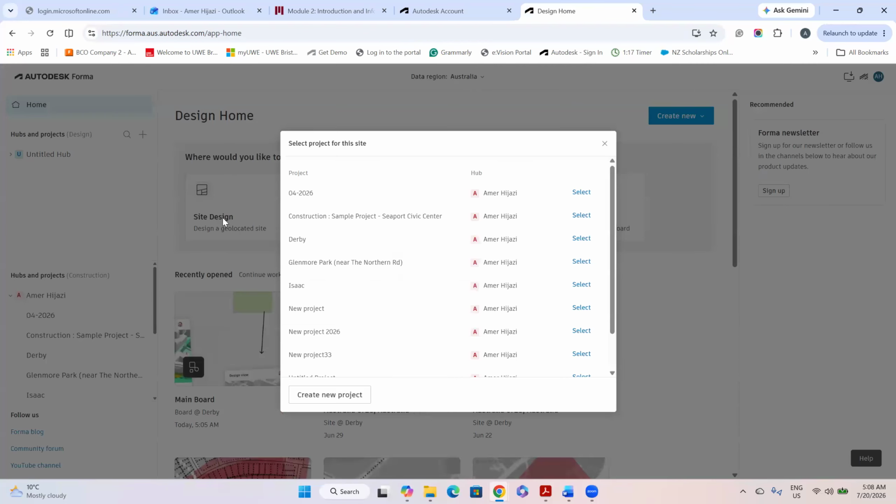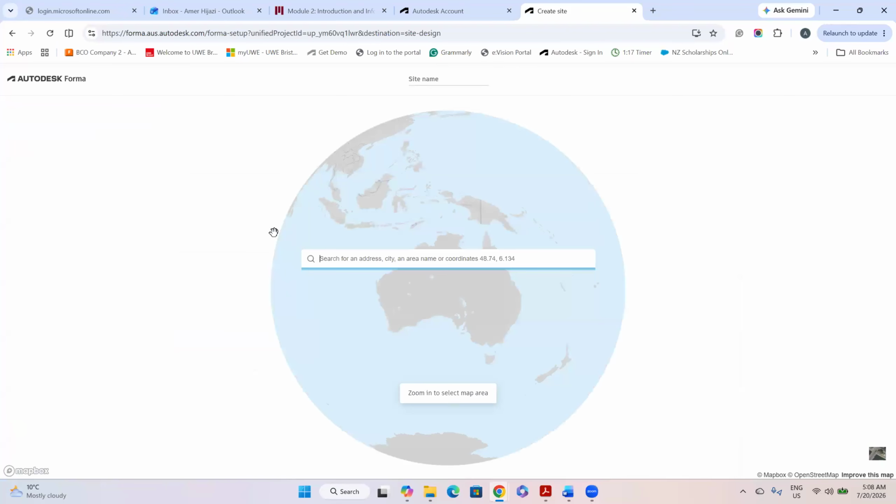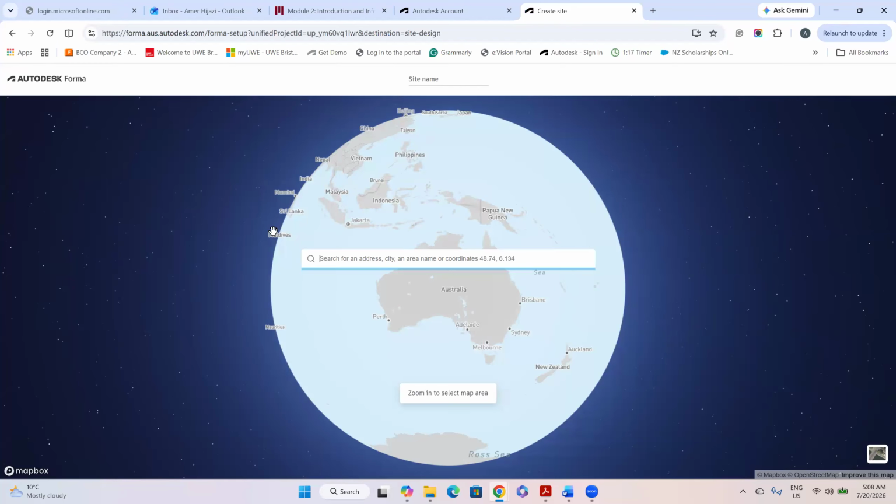In the site design option, again, you need to select the project that you are working on, and once you select the project, you will have access to Google Map.